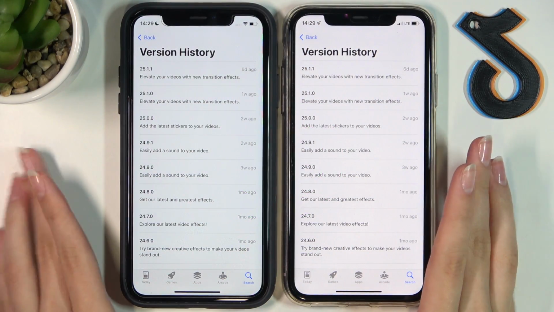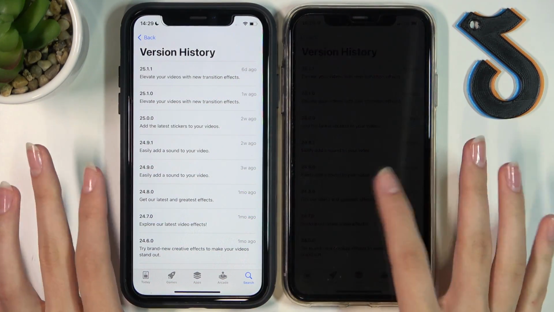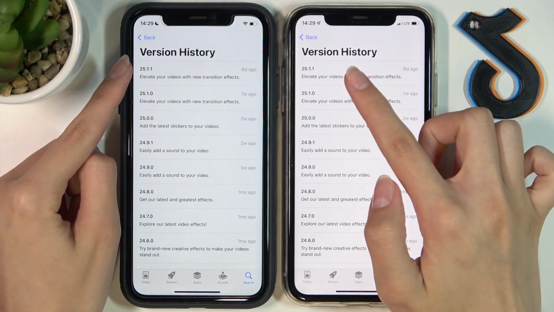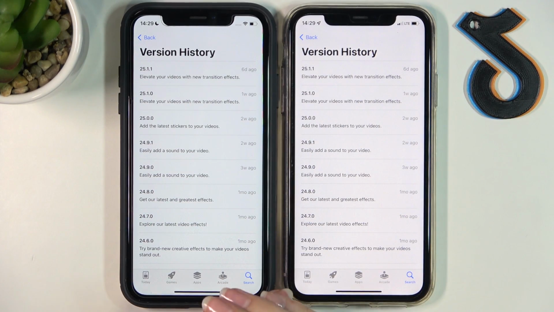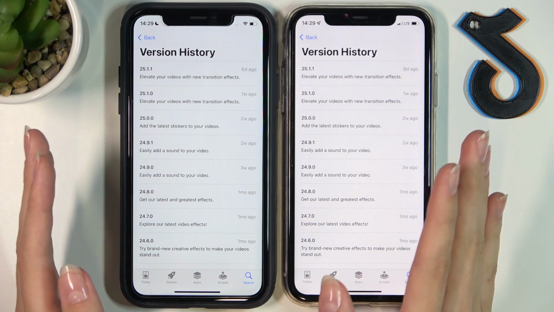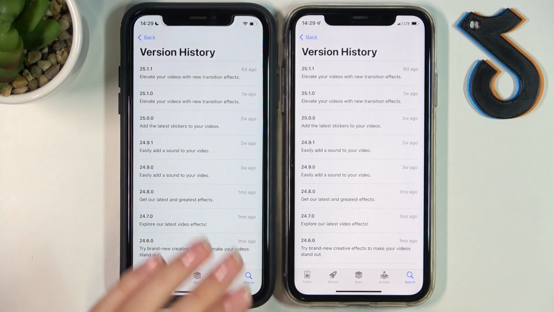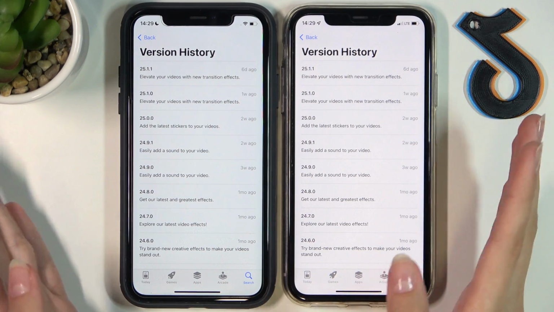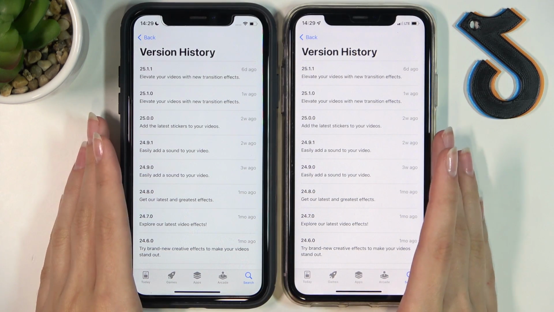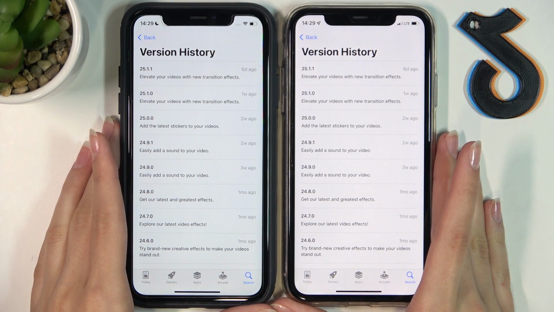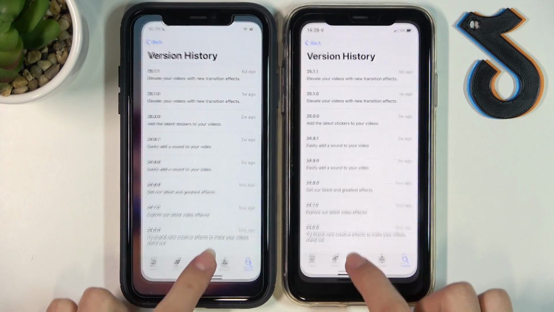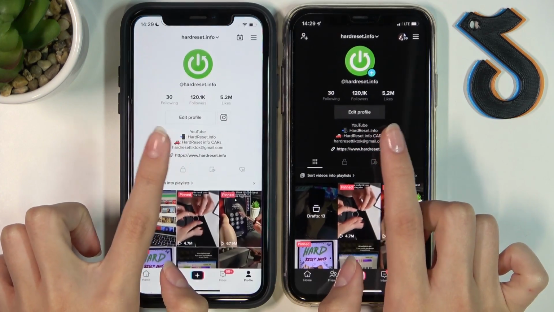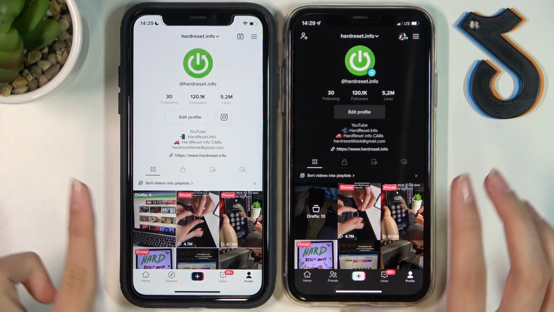First and foremost, I need to say that we have iPhones with the same TikTok versions, but with different adjust clip settings, which is very interesting. We will show you different options to manage your clips, so you can choose the one you really want to use on your phones. So let's go to our TikTok applications. I will do the same settings on two phones at the same time.